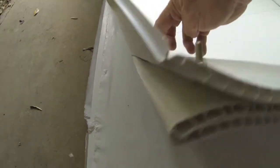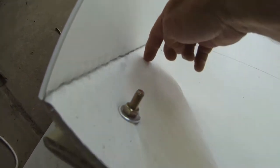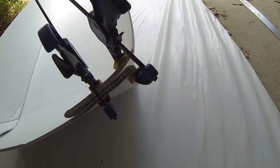I think the only way I'm going to solve that is if I put another bolt in here, which sort of is another hole in the hull, but I don't think I can avoid it because I can't get enough pressure on that, and I don't want to go next to the edge. This stuff is just absolutely solid as a rock. So I'm going to put another screw, bolt in that side and keep going.